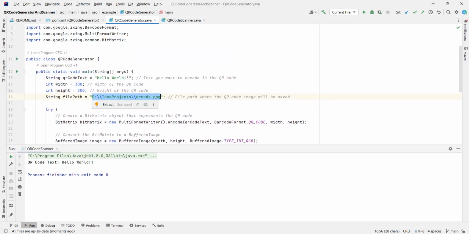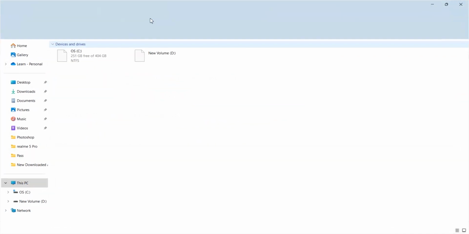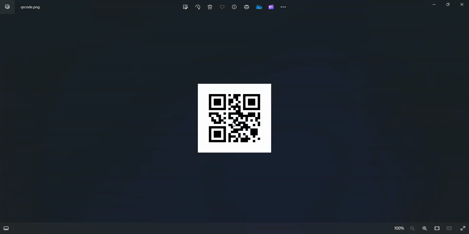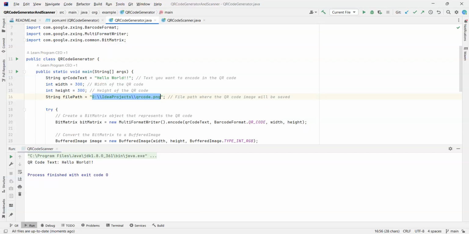I am opening that image to show you how it was made. See, it generated the QR code like this. Even if we give numeric or alphanumeric text here, it will create the QR code. Hello 1 2 3 4 5 6 7 8 9. So this was the text I have now given.